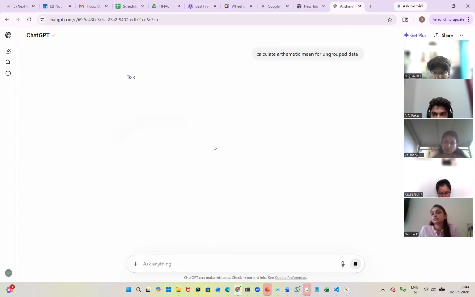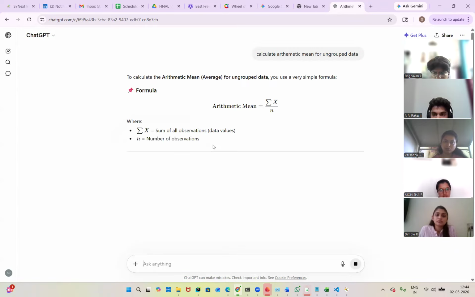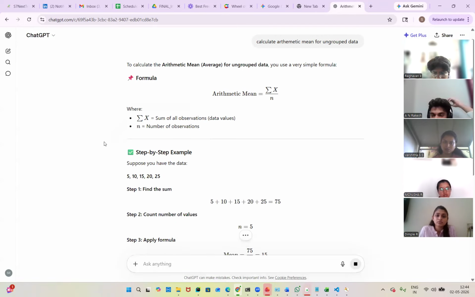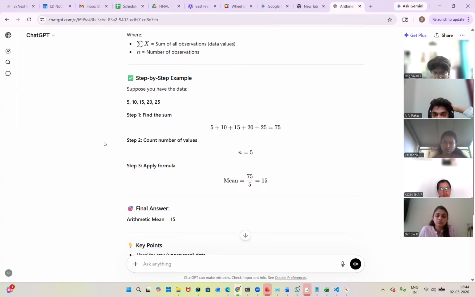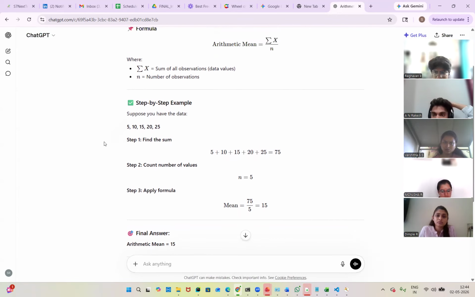This is easy. I have it in Excel, but where is the Excel? It will take time, I need to locate it. Whatever I explain verbally, I'm showing on the screen so that you can relate it to my verbal explanation. What is our formula? Summation x by n.